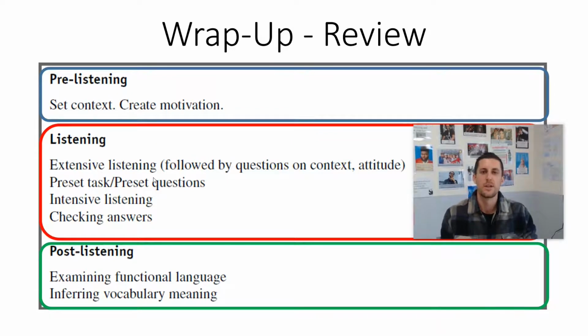So, in conclusion, most listening activities will often consist of three separate stages: pre listening, while listening, and post listening. And trying to keep everything short and efficient can go a long way to maximizing the amount of time that your students can actually listen to and engage with the listening text.